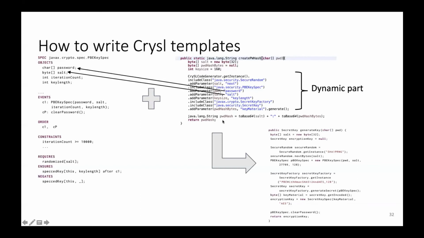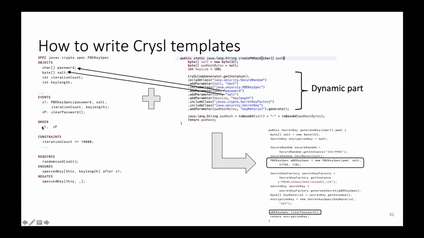And at the end, there is also some other static part, right? Because there are 4 different rules mentioned here, I've only given you one rule here. Let's just look at how the code is generated, right? If you look at it here, it's going to generate a PBE key spec object. The PWD is going to be linked to the password here. The salt is going to be linked to the salt here. And then it's going to generate a proper iteration count. You've said iteration count must be more than 10,000. It's going to generate some random number more than 10,000, and voila, it's taken care of, right?